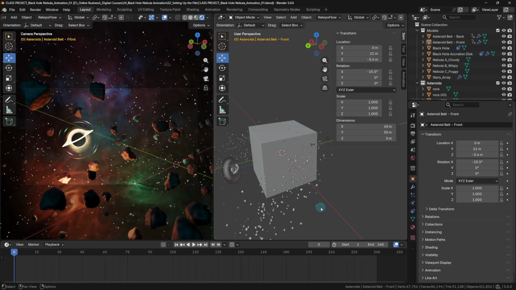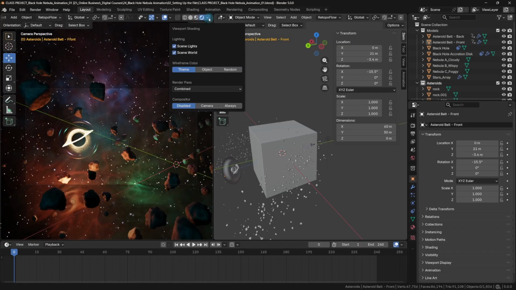All right, let's begin. Over here in the left viewport, let's enable a setting that'll give us a rough preview of the compositing effects that we added to the render right inside this 3D viewport. This will be useful for getting a better idea of what the final render actually looks like. We can do that over here at the top right next to this render button that we've been switching to. We're going to click on this drop down button, and then at the very bottom of this list we can see here compositor. Right now it's set to disabled. We're going to choose camera.